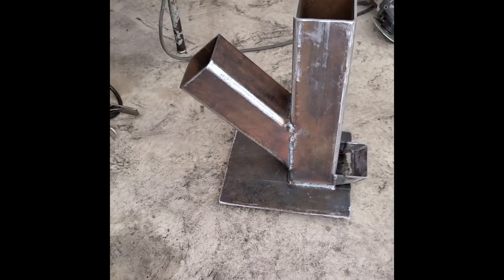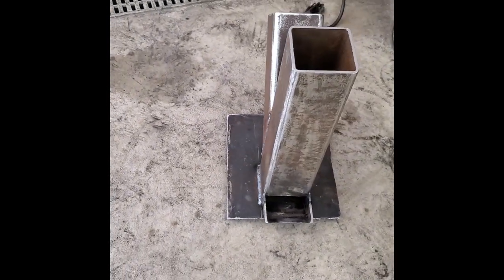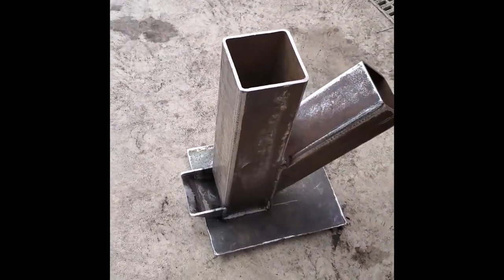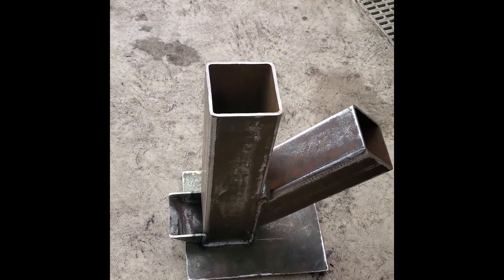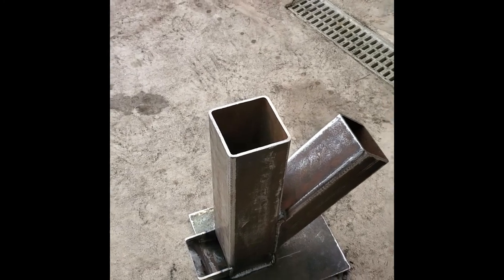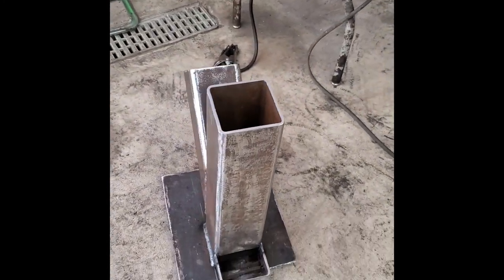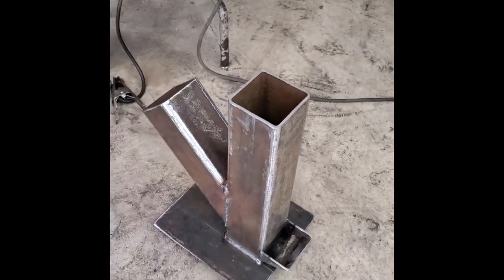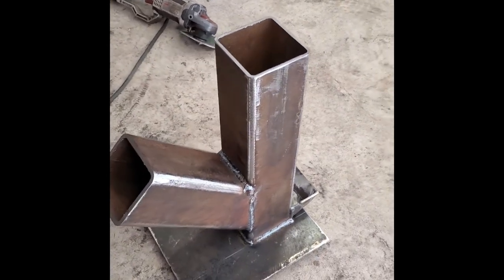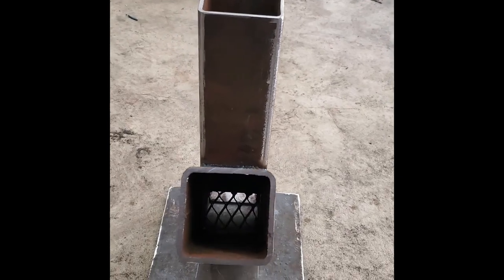The main body of our rocket stove is all put together. Now we've got to go on top and make a place where we can support the pan or the skillet that we're going to put on top to cook on. And I haven't quite engineered that yet, so I wanted to get this part built and then make some decisions about what I wanted to use for the rest of it.